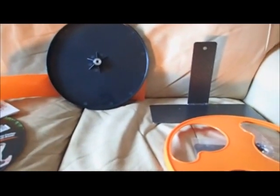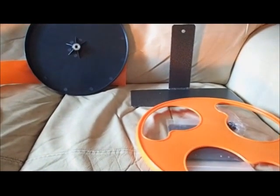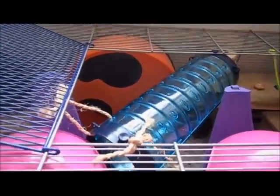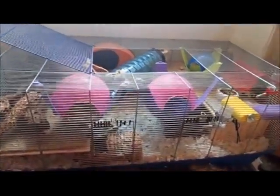What I've been looking for is a 12-inch wheel, because we have a very large Syrian and he's a bit too big for an 11-inch rodent wheel. And he's currently got a robust wheel which is very deep and won't fit in the new cage that I've got, in terms of depth and hanging it from the top. So I was looking for one I could screw to the bars, and I thought I'd try this out. And when I've got it put together and in the cage, I shall try it out a bit more and finish this video.